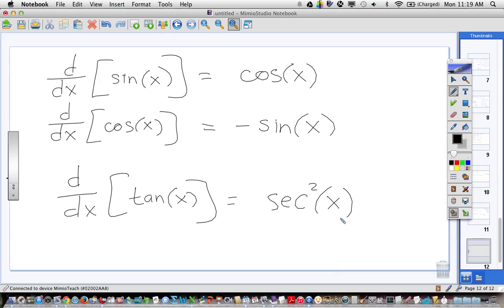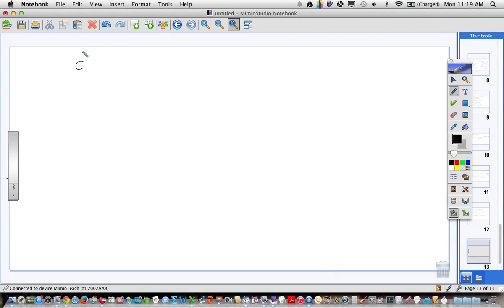And again, if you had a 3 in front of it, the 3 would just stay there, so the derivative of 3 tangent x would be 3 secant squared x. If you had a 2 inside that x, you'd have a 2 inside and you'd kick out a 2. So all those other rules we said before still apply. But this is just going to be a memorized situation, okay? Which won't be a problem because we'll use them so much. There'll be a couple that we don't use very often, so we'll have to make sure we're memorizing those. Okay, so those are the 3 main trig functions, and then we have the 3 reciprocal ones.